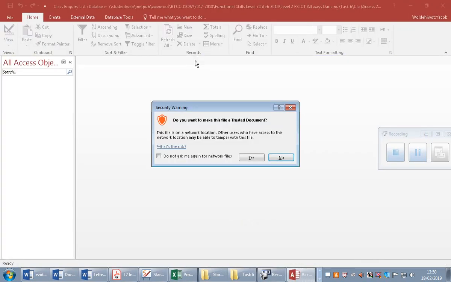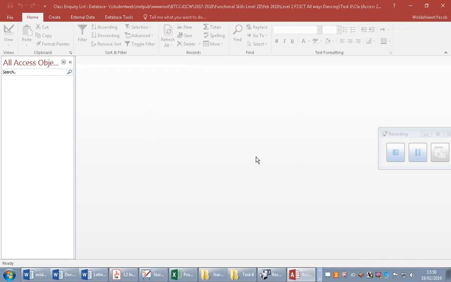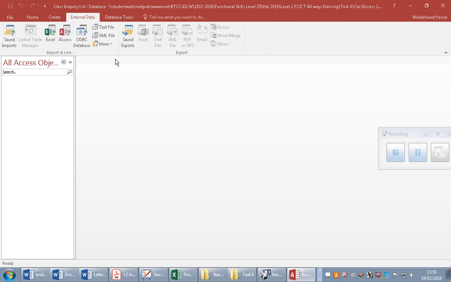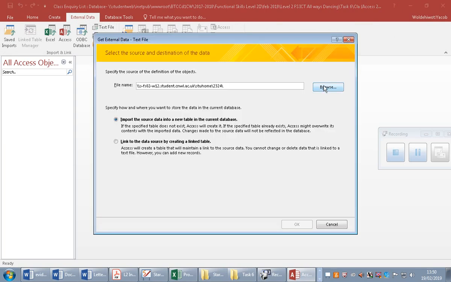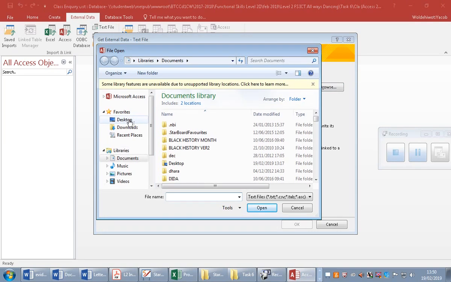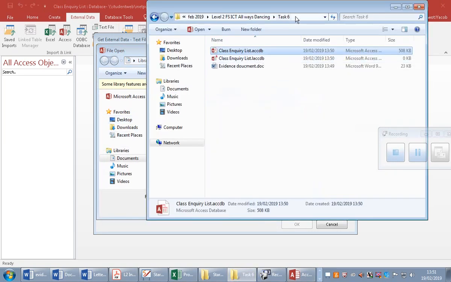Enable content. Now I want to import the data. How do I import data? I go on the ribbon, external data. Here I choose the text file because it's a text file I'm going to import. Text file and browse, and I need to browse to the folder containing the file.